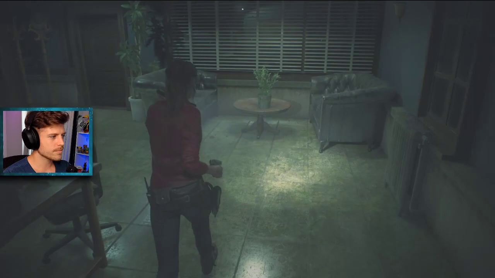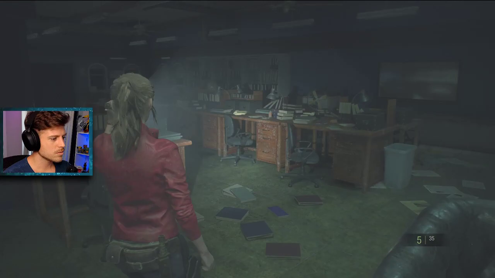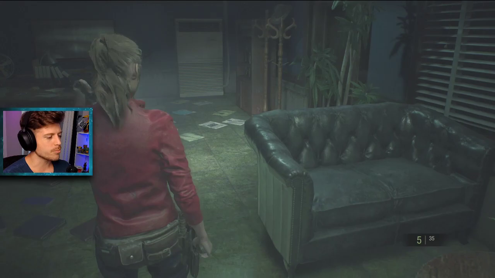Flashbang. Change equipped sub-weapon. How do I know if it's out or not? I actually can't tell. Oh, it's just her picking it up and putting it down. Gotcha. Learning. Okay, great.